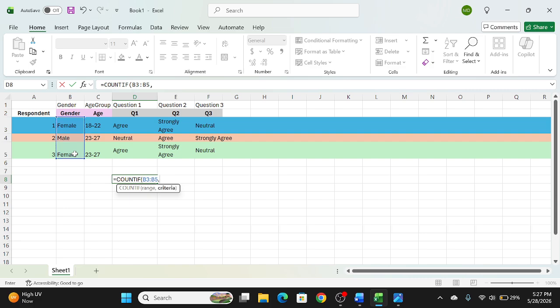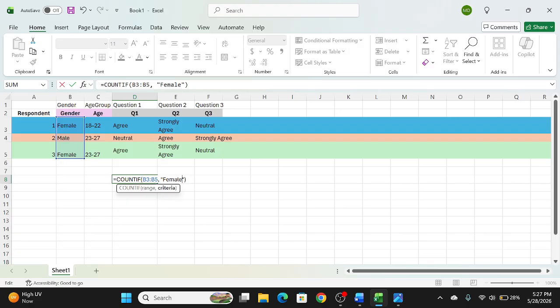And then after counting, what are we counting? We want to count and see how many were females. So you put what you want to count in these quotation marks, the criteria. You want it to count and see female.